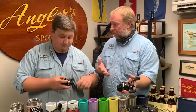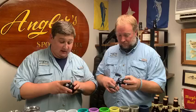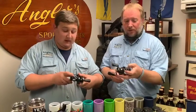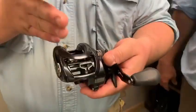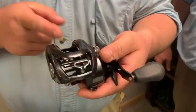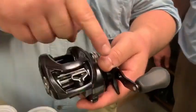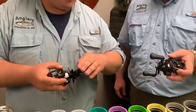You could definitely use these for wreck fishing off Ocean City. Use them for snakehead. You could use them probably for cobia. They have a lot of drag, line capacity. The nice thing about these, they have Daiwa's T-Wing line guide. It allows for an easier, smoother cast, and basically the line's not pinpointing to one little area. It's going to have this wider section here to come off the reel a lot smoother.